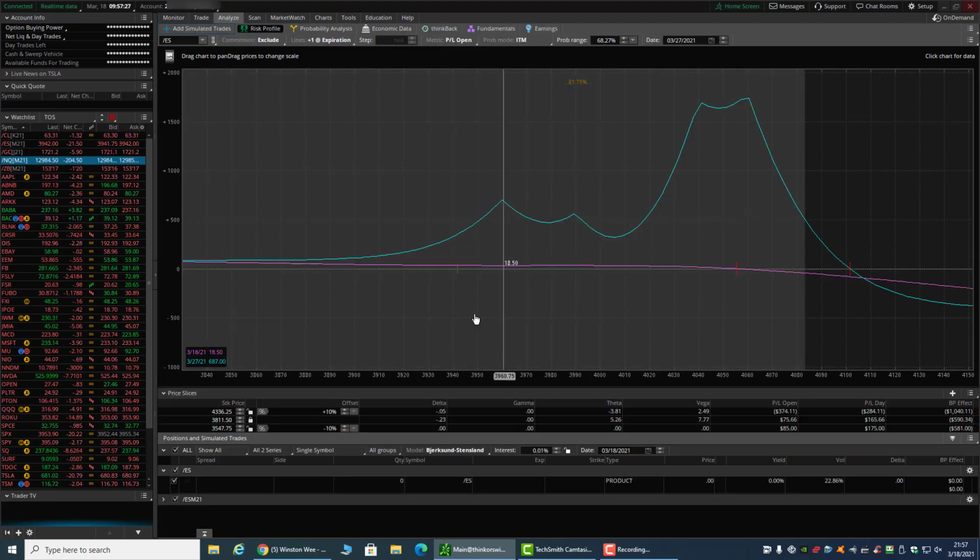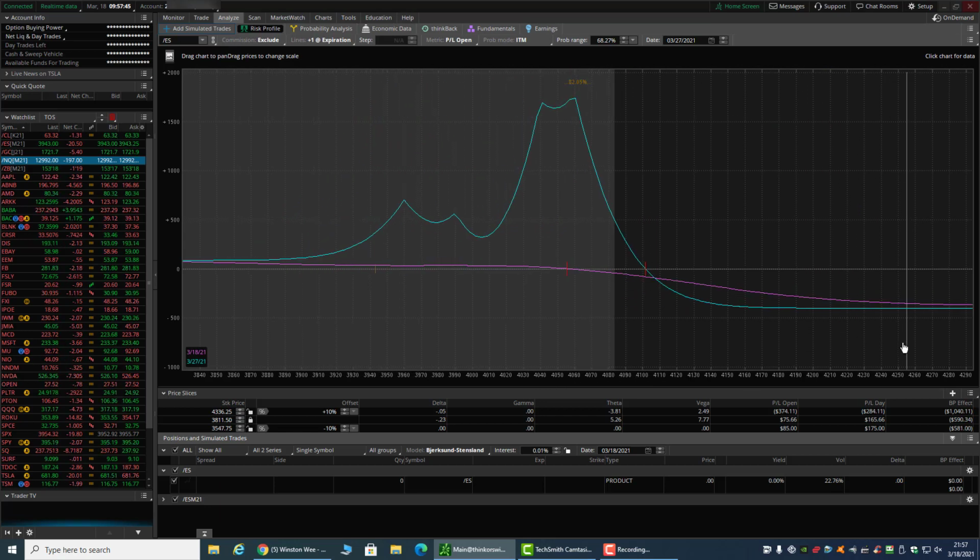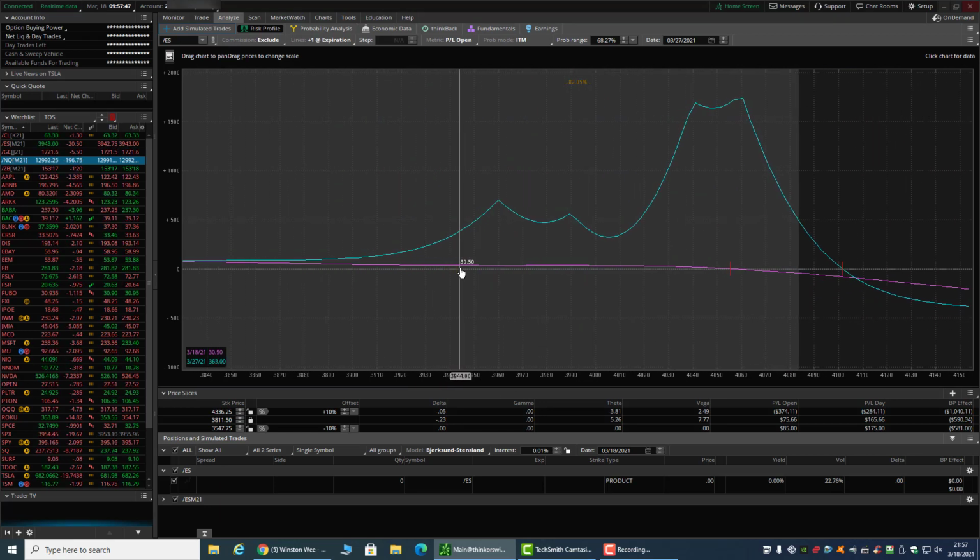I'm fine with it because from the risk, there's 4,001. That's pretty far away. I've got no issue holding on to this trade. And this is a limited risk trade. On the upside, I'm only risking about 400, so that's fine. I have no problem holding the trade until next week. I hope the market will go up because that is the intention.